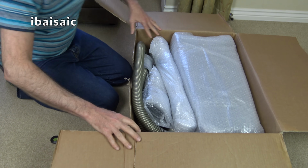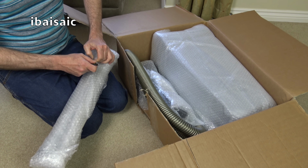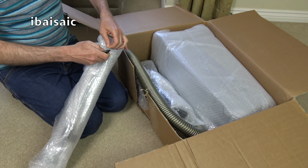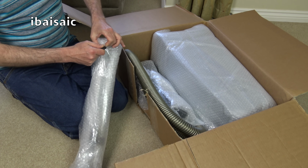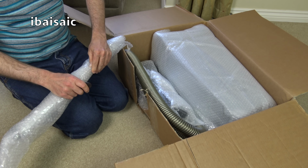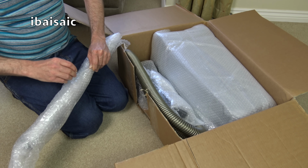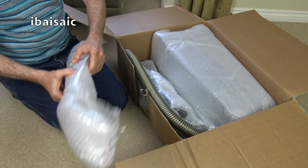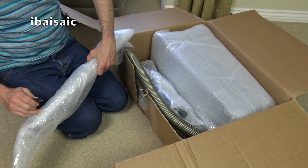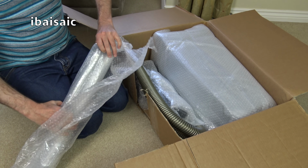Well, it's been well packed, hasn't it? Nice packaging. Nice bubble wrap. So it's a Hoover Sensotronic System 30. So it would have been midway in the Sensotronic range. From the second generation Sensotronics, obviously the first generation was systems 1 to 5, and then they brought out systems 10 to 50. And there was a couple of generations of 10 to 50 before they completely changed the Sensotronics and brought out the systems 100 to 500. But they were a complete redesign. This is more of the classic design.